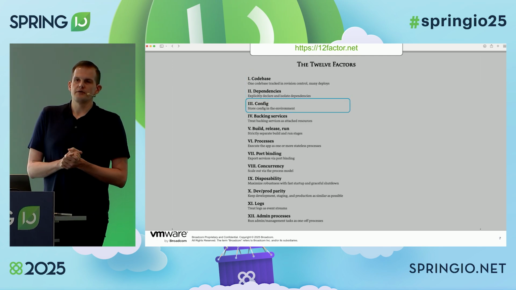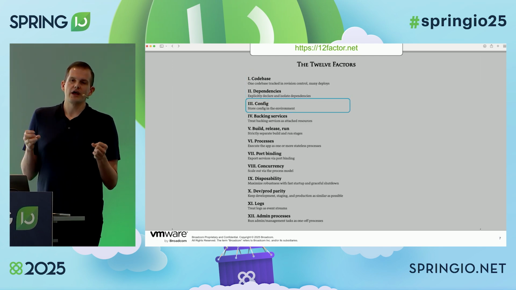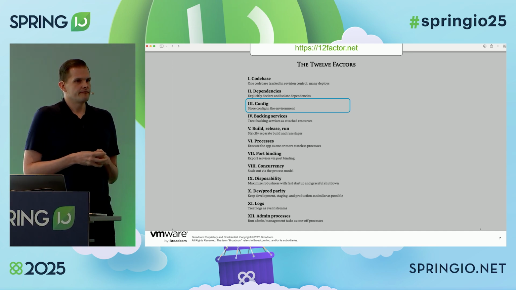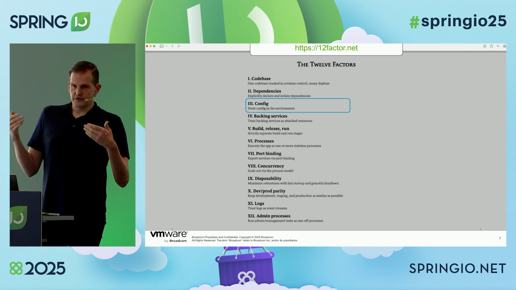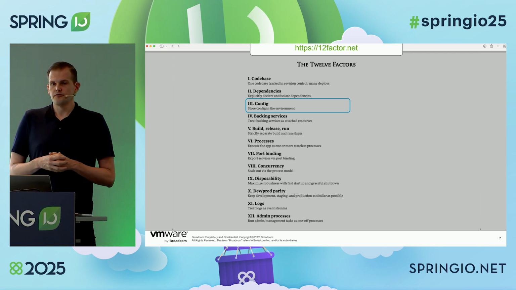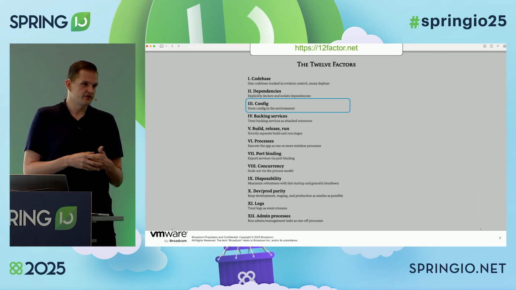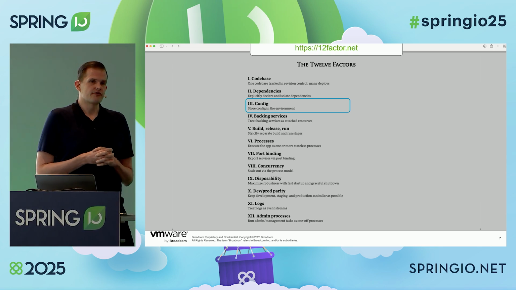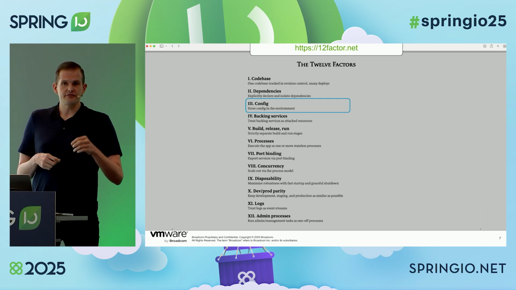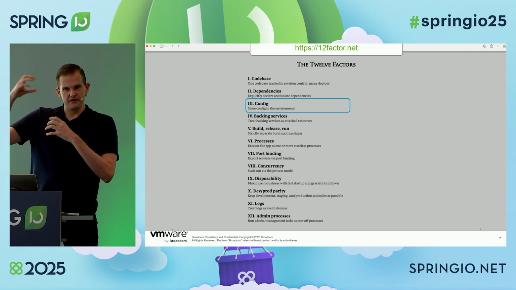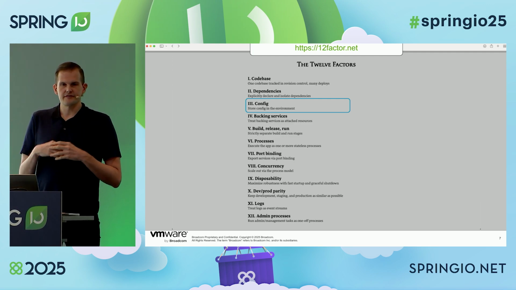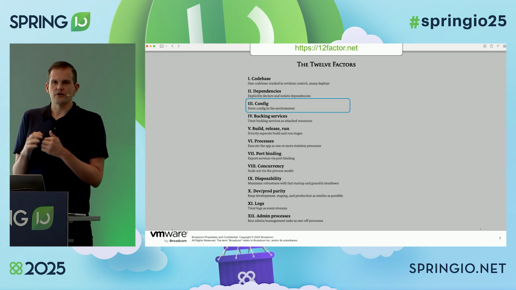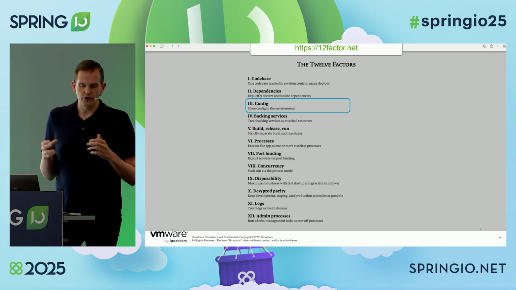The third factor is about not storing your configuration with the code, or actually separating that, because you want to deploy your application across different environments, and you don't want to have different jar files or different source code for changing those environments. For sure, the environment abstraction of Spring Framework really helps you with that, because there you have the @Profile annotation, so you can switch implementations, for example, for different databases, using an in-memory database for integration testing, and then on production or test environments, you use, for example, PostgreSQL.